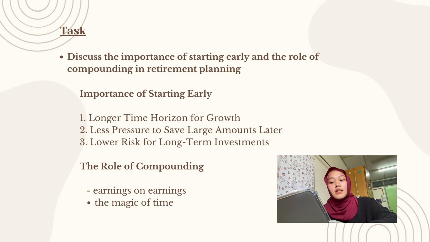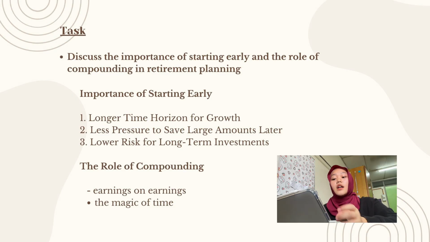The last one is lower risk for long-term investments. That means when you start early, you have the luxury of riding out market volatility. With more time, you can afford to take on investments with higher potential returns, such as stocks, knowing you have decades to weather any short-term fluctuations. And that's the importance of starting early. The next one is the role of compounding. Compounding accelerates the growth of your savings, turning what seems like a modest amount today into a large sum in the future. So here's how it works.